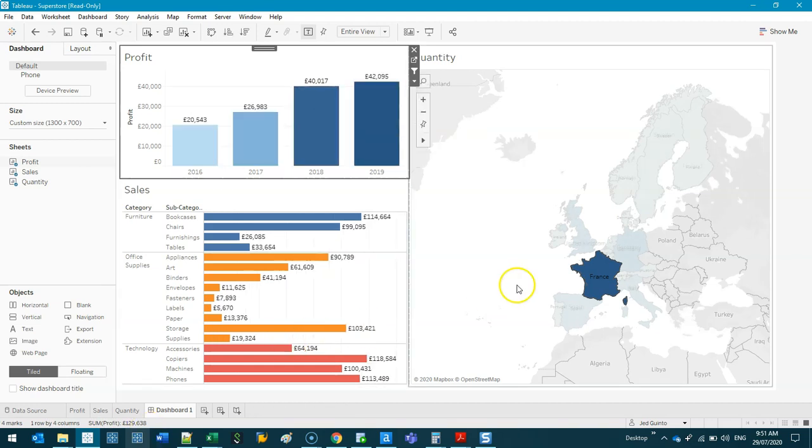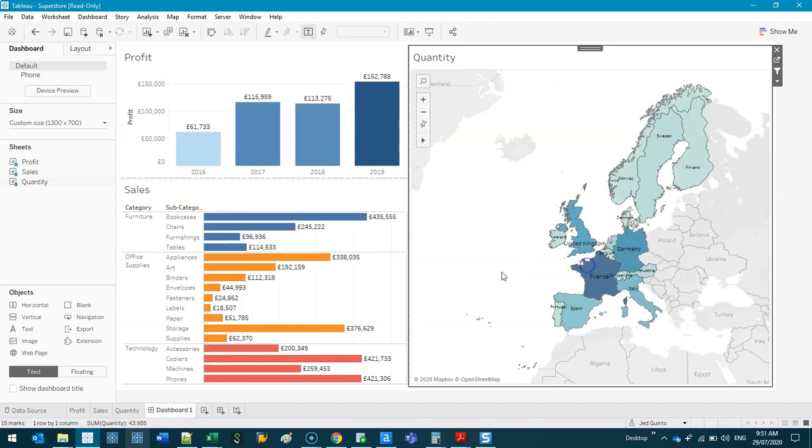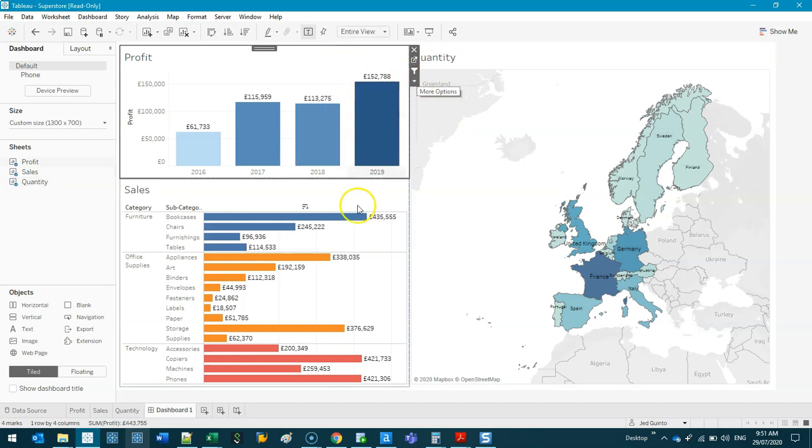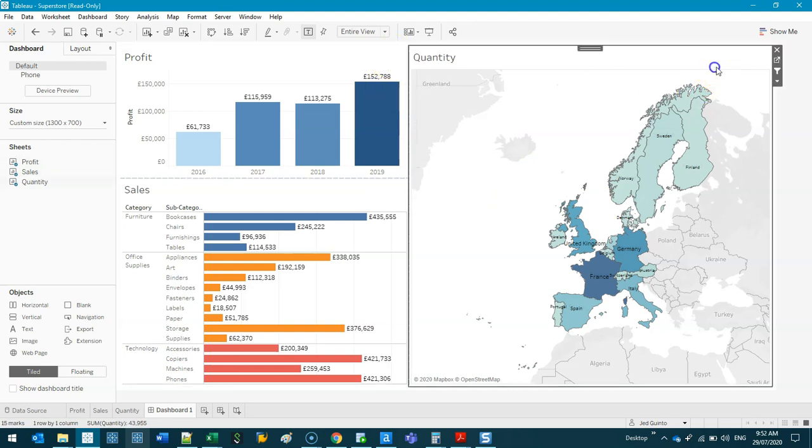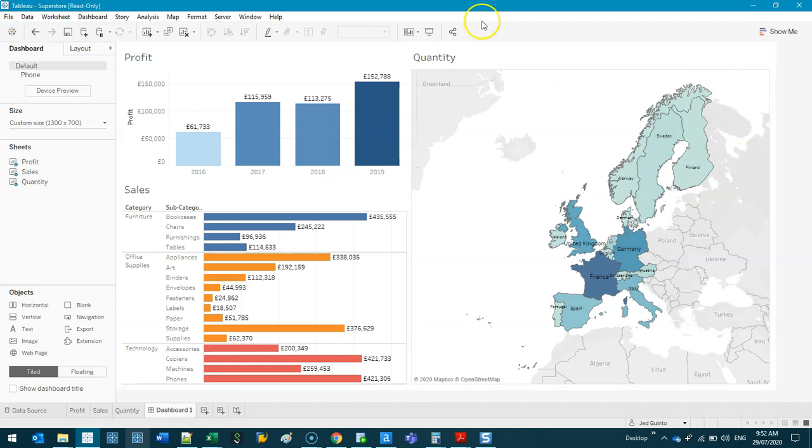Now, I promised earlier that I would show some more advanced features of filtering. Clicking and activating this button is very easy, so this is great for beginners. For more advanced users, you can actually change the behavior. So let me show you. I'm going to turn off these filters now, and I'm going to show you how to customize these filters. I'm just going to show a few of the things.